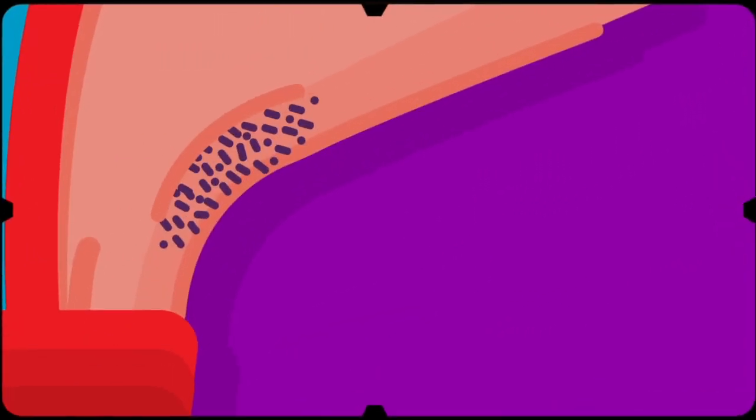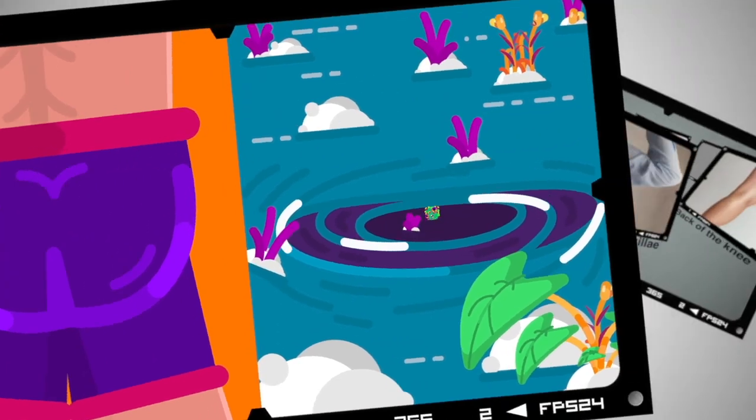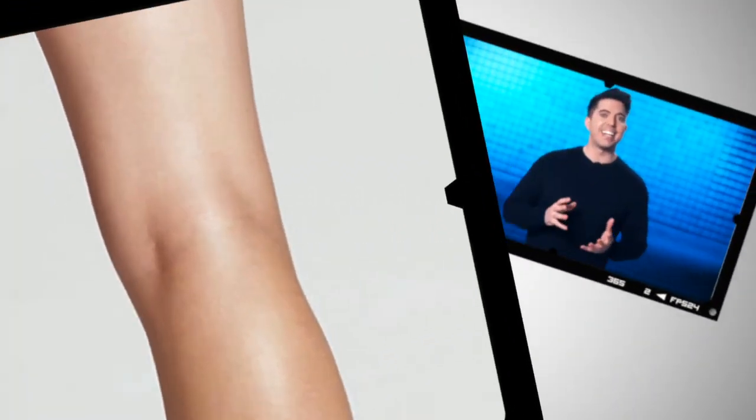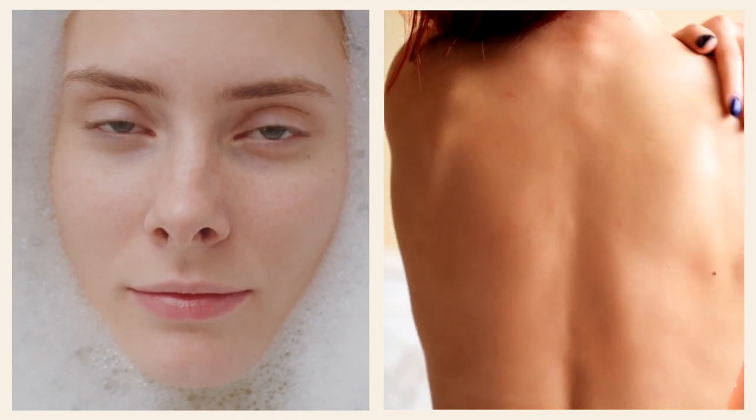As we discussed in Microbiome 101, different sites of the skin have different types of environments that tend to attract and foster different types of microbes. Similar areas, such as the axilla and the back of the knee, tend to foster similar microbes, as they are moist areas that tend not to be disturbed frequently, nor do they often encounter foreign objects with their own microbes. Staphylococcus and Corneobacterium species dominate moist areas such as these, while Cutibacterium species dominate sebaceous areas like the face and the back. But again, all this is based on studies looking at swabs of the surface. What if we were to also sample what's beyond the surface — what's inside the skin? What if we were to look deeper? And that is just what we'll do in the next episode, where we'll continue this discussion by looking deeper.